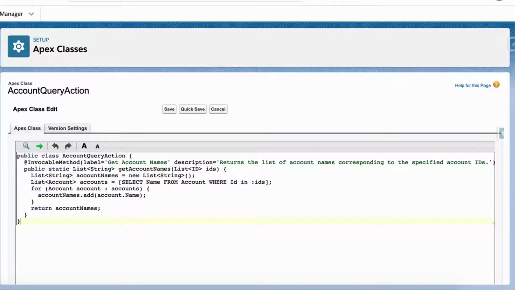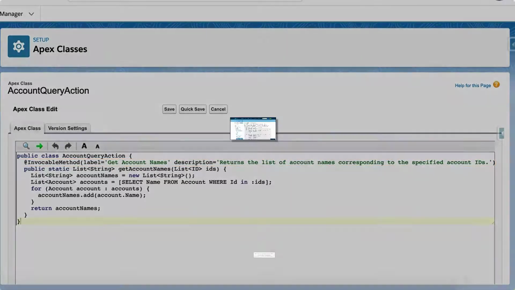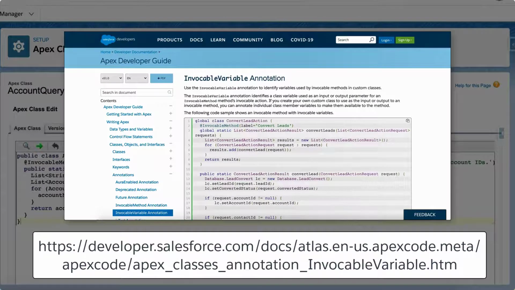First, we need to create an Apex class as demonstrated. This Apex class simply gets the account names by searching with input account IDs. Here, we have created a public class that includes the invoked method with the @InvocableMethod annotation. This is supported for global classes as well. The label attribute defines the display name of the Apex action. Please note that InvocableMethod can only have one parameter.